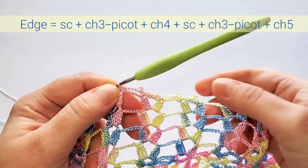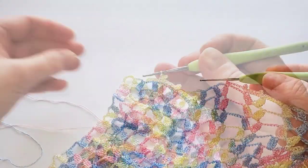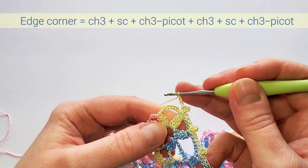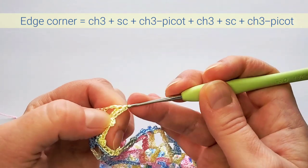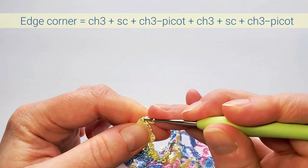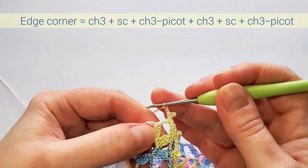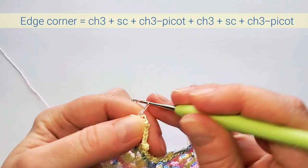And now do this until you get to that corner space. We'll make that one together. Here, this is my eight chains of the corner. I'm going to chain three and then just single crochet in one of these middle chains and make a picot, slip stitch, and again chain three, and then go on top of the next cluster and then just continue.